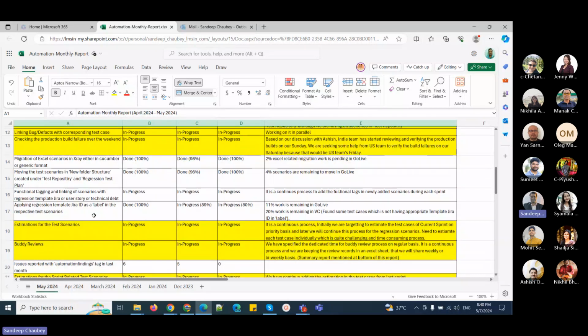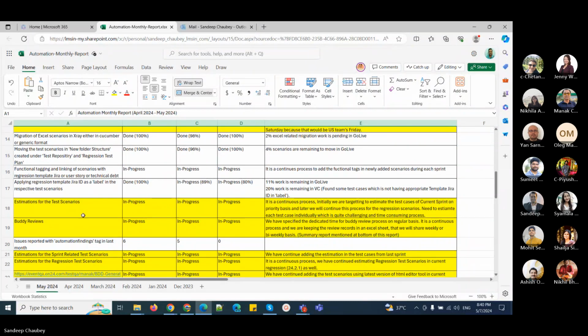Applying the regression template and ID is another ongoing process, which is already done for Orion, but we still need to work on a few scenarios for GoLive and Visho.